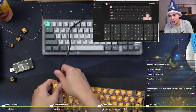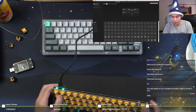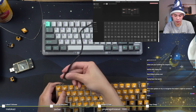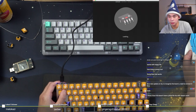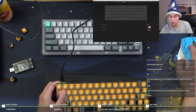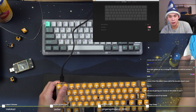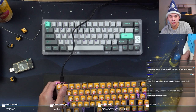Here, let me just unplug and replug, right? Otherwise, I'll just have to use QMK Configurator's test mode. Okay, it's not detecting the board again. There we go. Detection in place. Key tester. Test matrix. Yeah, nothing. Nothing at all. Okay, that's annoying. That's really annoying.